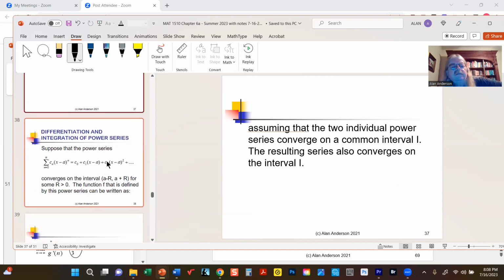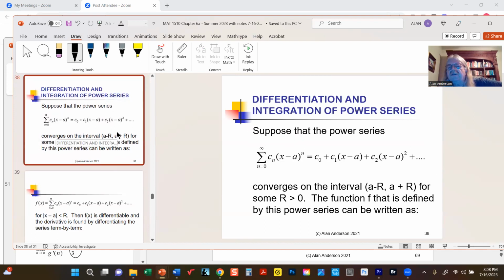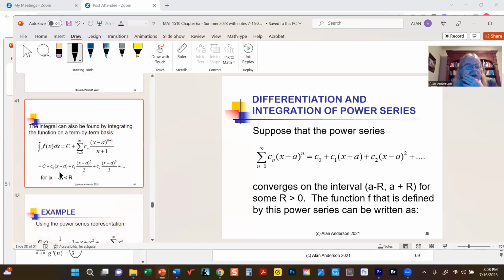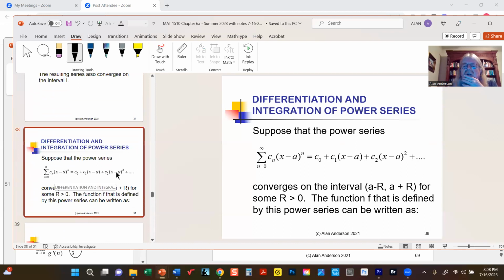Okay. Now, believe it or not, you can actually integrate and differentiate a power series. It's not just restricted to functions. Differentiation and integration can be applied here as well. In fact, we're going to need to do that, as you'll see later on, to get some of our most important results, in particular for the Taylor series and the Maclaurin series. So how exactly would that work? Now, of course, we have to make an assumption that the power series converges on an interval a plus and minus r.